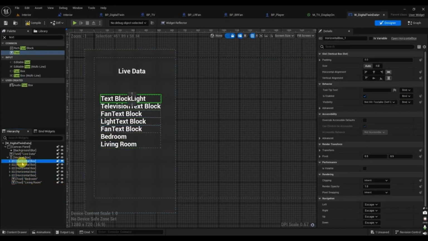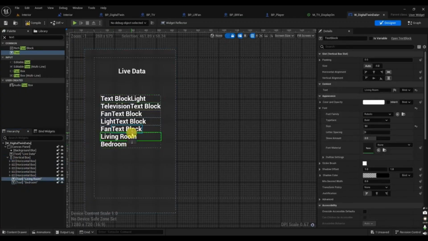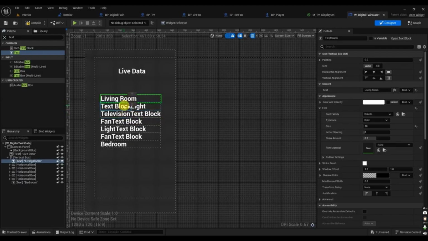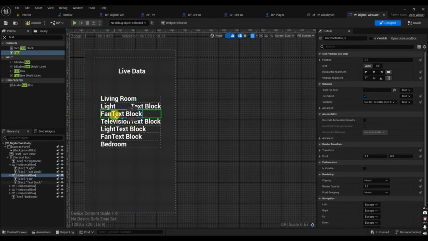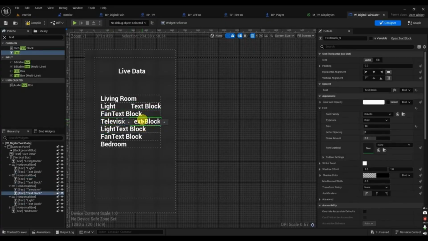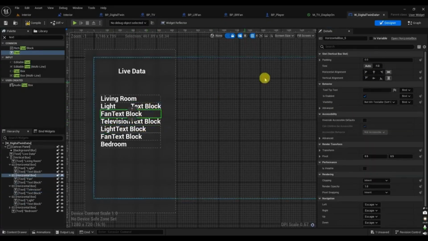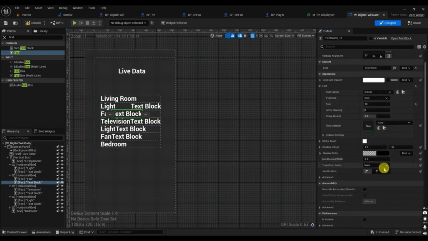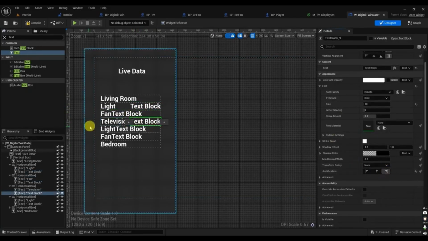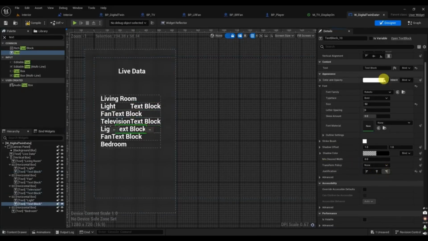Okay, so now the first one should be the living room. So we move it to the top, and then the text box should be on the right side. Light, fan, and then television. So we will give fill for everything, and then the alignment of the text block on the right side for everything.